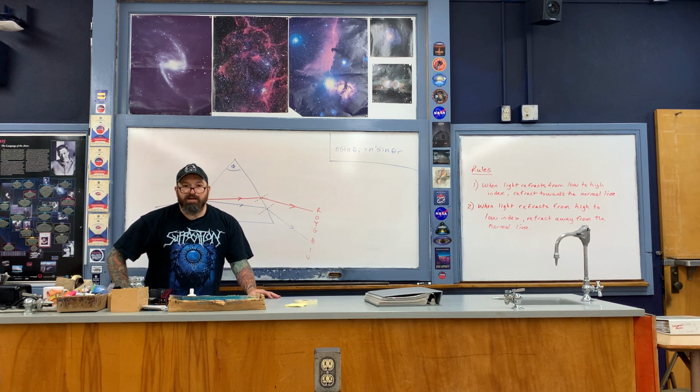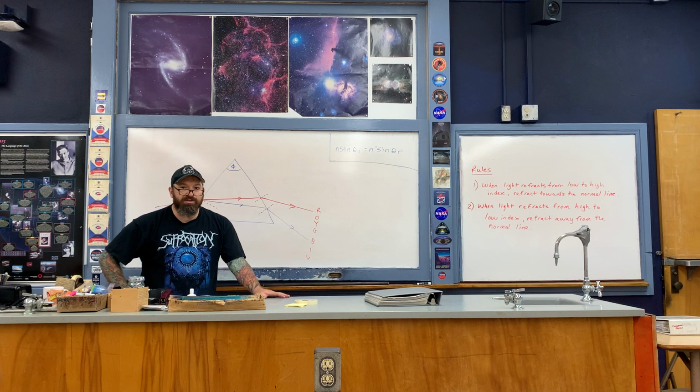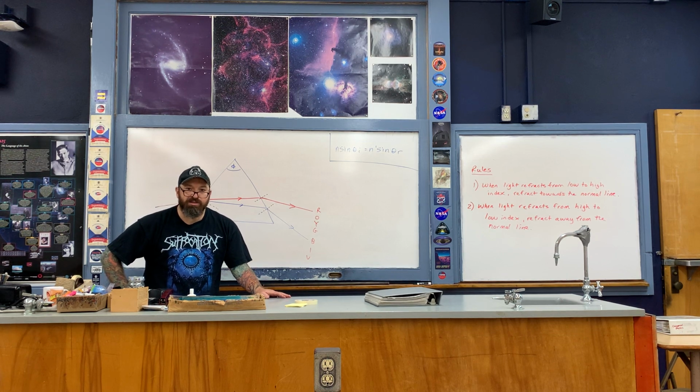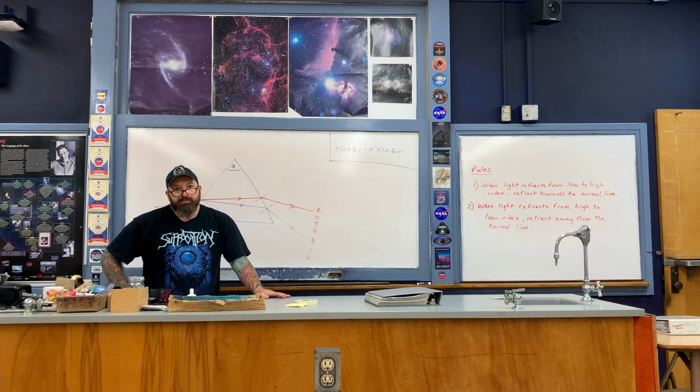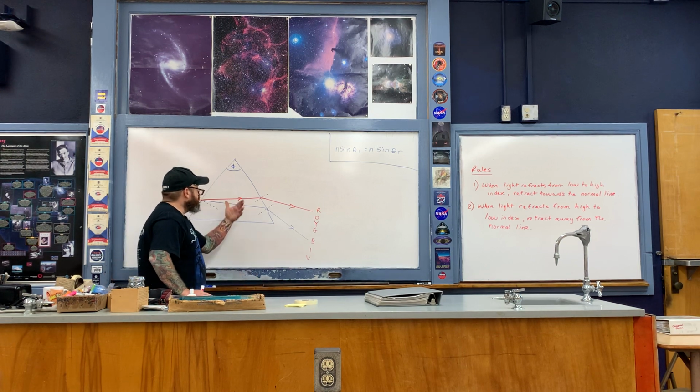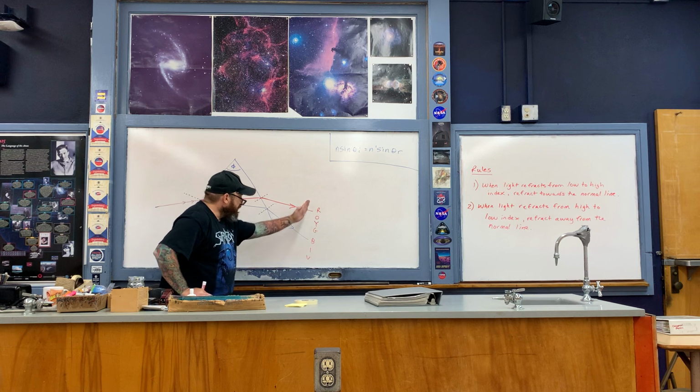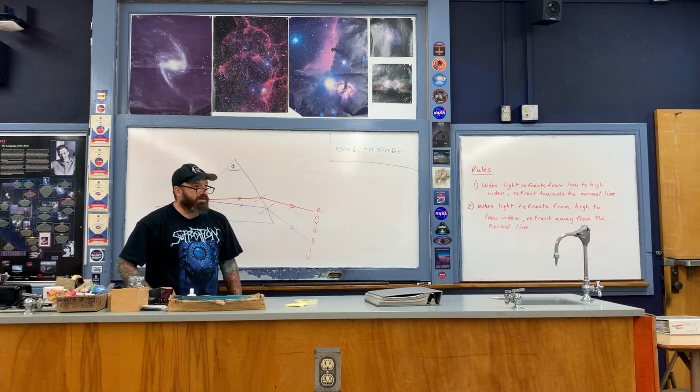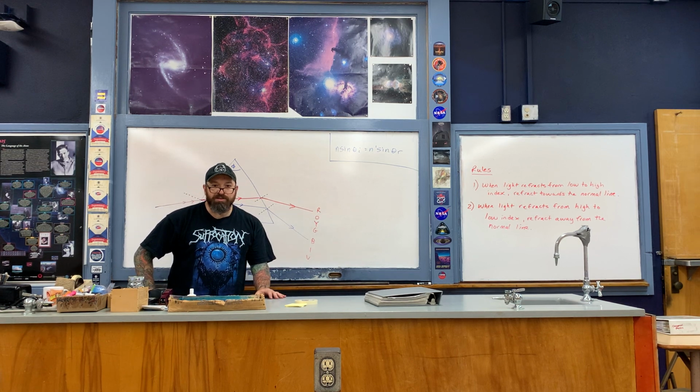Here's one of the applications of doing this, not necessarily with a prism, but just dispersing white light into its component colors. We could use this, for example, to study the light associated with the sun. When you have the sunlight coming in from the sun itself, well, that light is basically white light. It's composed of the entire ROY G. BIV. And then we can pass that light through a prism, for example, like so, to begin to split it up into its component colors and then study properties of the sun in that manner.